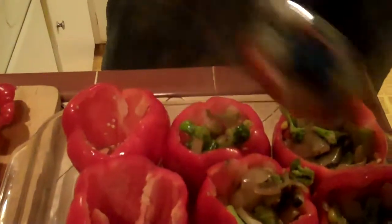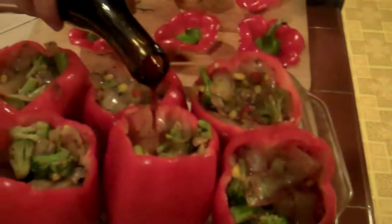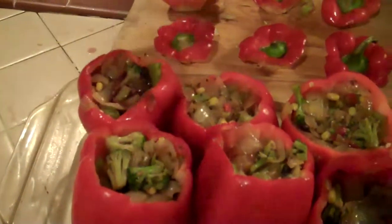Sounds great. Once you get all of the vegetables in, you're going to want to take all the remaining juices and put them on top. Make sure that all the juice makes its way into these peppers. That helps with the rice, correct? Yep, helps cook all the rice. Now that we've gotten all of our vegetables inside of the peppers, there's a little bit less liquid than I wanted, so I'm going to add a little bit more wine into each one, just to help the rice cook. That sounds like a good idea.